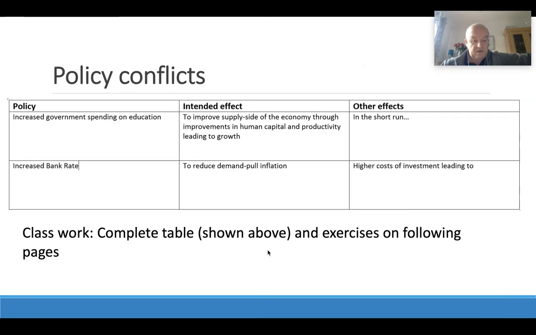So taking a look at how you might again consider this, and this gives an example of how you might consider it. So looking at each policy, what the intended effect might be, and then other effects. So almost you've done a little bit of not so much analysis, but as far as the intended effect is concerned, in general terms, what is the policy? What is that intended to do? How do we think that policy might have the positive effect, but also considering some of the other effects?